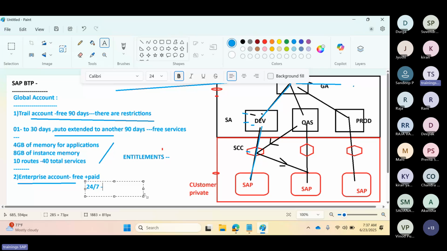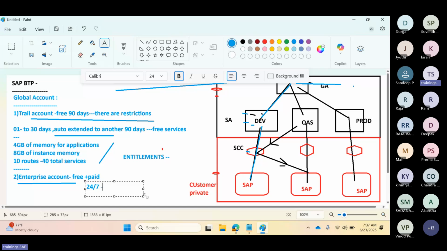You can purchase the global account like any other SAP software you are purchasing. And we can also change the licensing model from one to another within the enterprise account. There are multiple licensing models we have, and we can change it here. That's possible. It supports production operations and production services also. And also limitations and registration procedure are very simple to get the trial accounts.